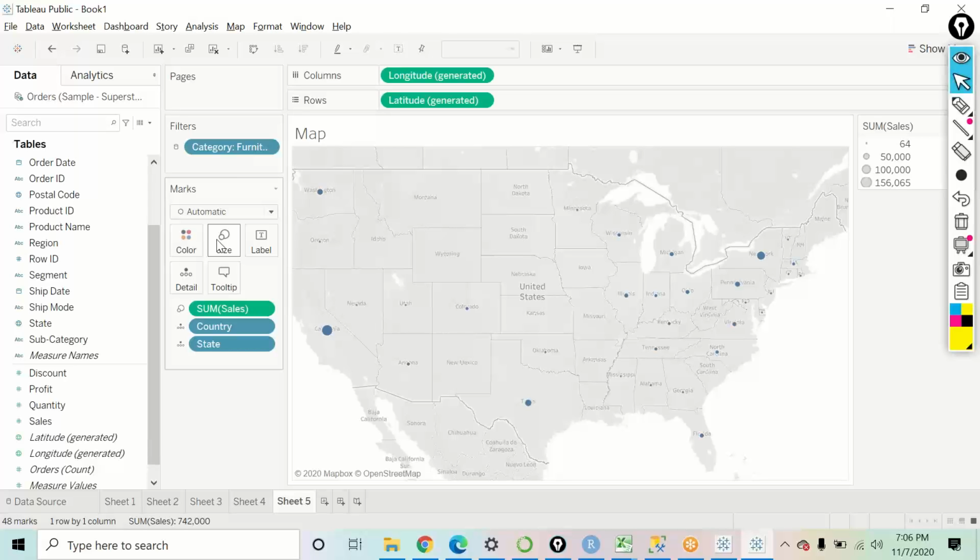So can you tell me which state had the highest sales? New York? No, California, right? Prashant is right. If you see over here, the bubble of California is bigger as compared to New York. Definitely New York is the second highest, but not the highest. So what we see is bigger the circle, higher the sales. Smaller the circle, smaller the sales. This is what the chart is showing me. Right, class?